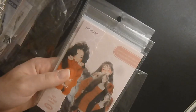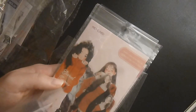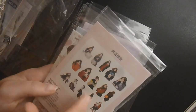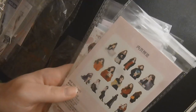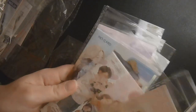And the ones that I have had before, like this one. I've bought this one so many times, it's insane. But I just love the stickers that are in this pack. It's called Eternal Summer, and there's the girl with the big red jumper, the studying, and the office girls, and this particular one, the sort of distraught party-goer girl. Yeah, I use these a lot.